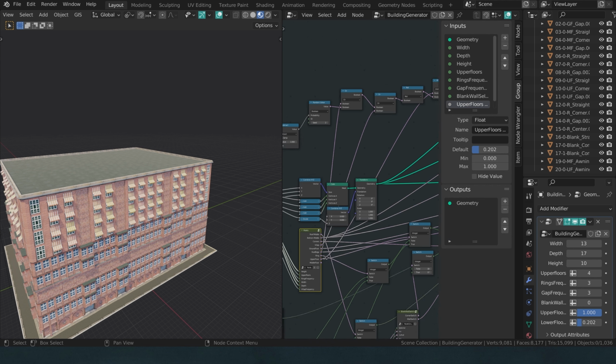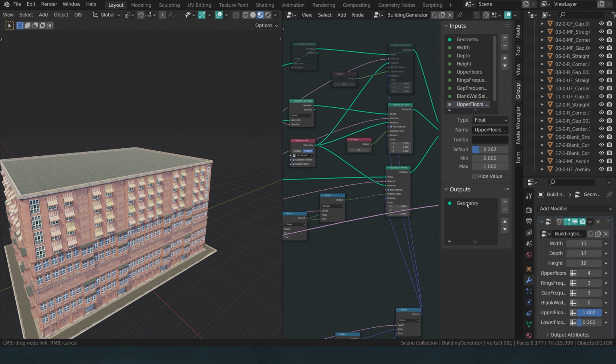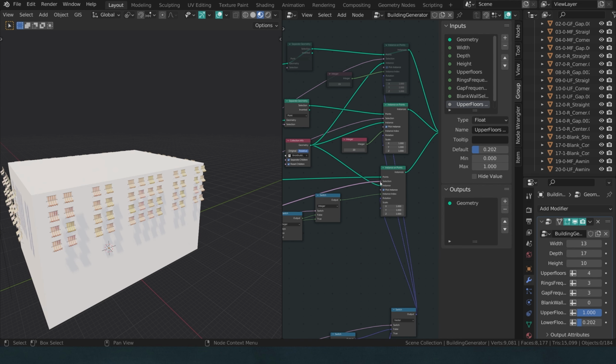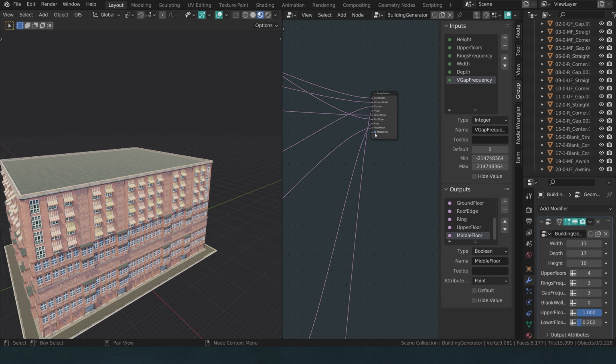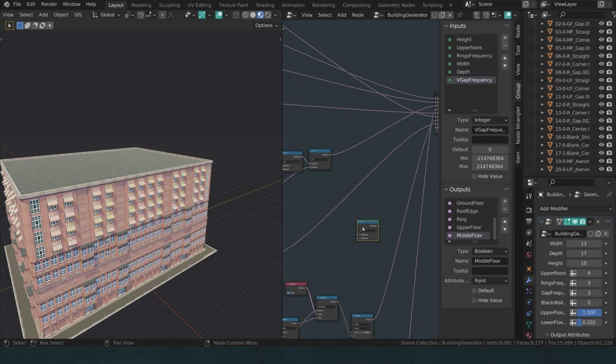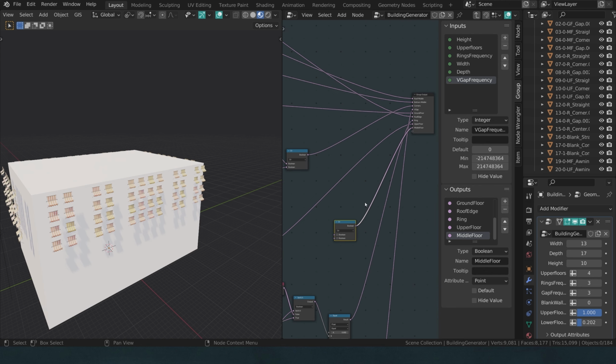I will use this middle floor value and we will do a little trick that we haven't seen in a long time, which is use this selection as some kind of preview right now. Okay, so now I can see which values I select at the end of the day. So since we are not able to select the middle floor, we have to select everything that is not the middle floor and invert it at the end. And that is simple. It's just a little bit convoluted. So I'm taking an OR node, putting it into this middle floor filter.